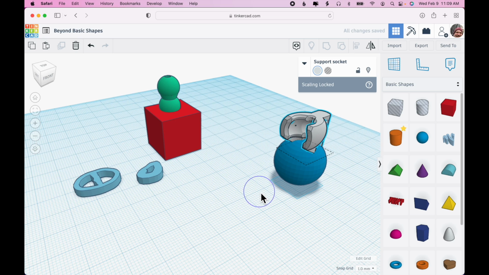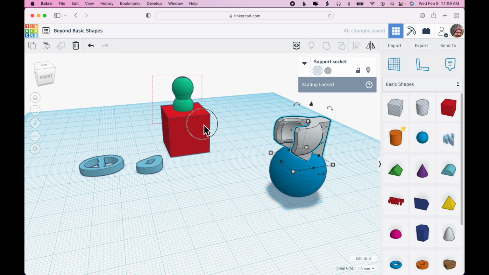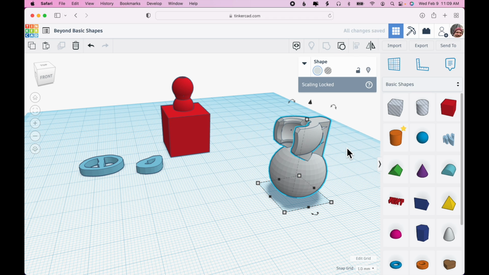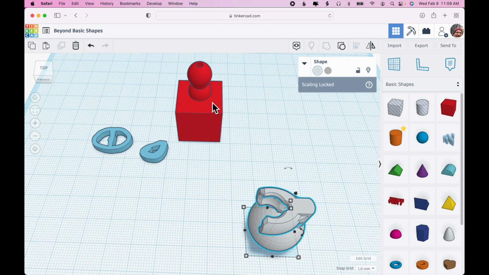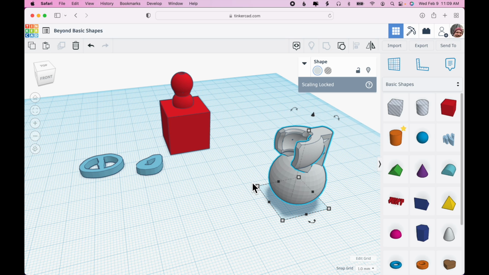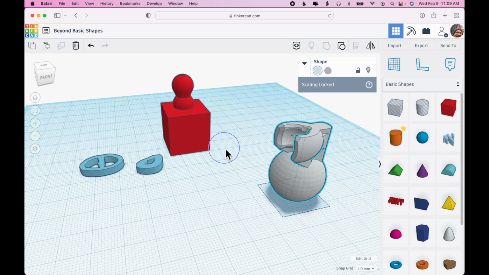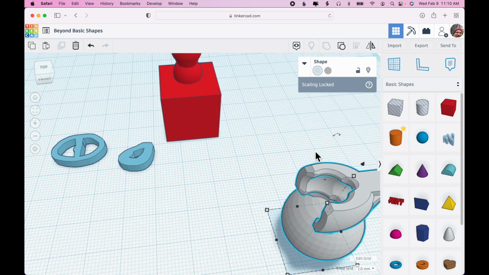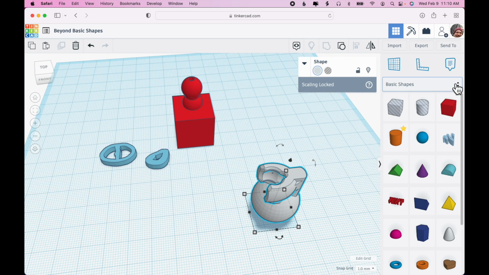I probably should have put this on the cube instead. So if I combine these shapes, this sphere socket or receptacle will now receive this cube ball. So it's sort of a ball and socket arrangement. So you obviously could create your own snap fits, but it's really handy to have these already made for you.